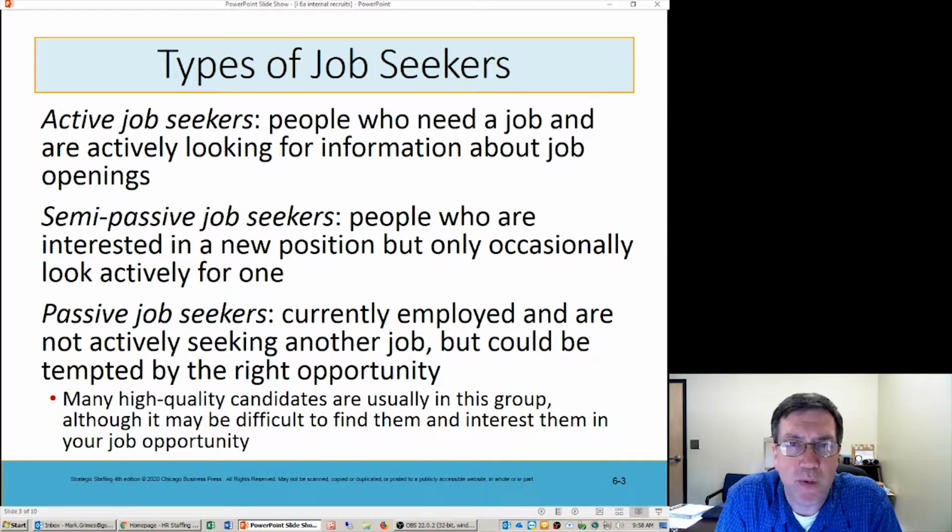You're happy where you are, you've got a good salary, you've got good benefits, you've got a nice title, you've got other perks, you've got good responsibility and good opportunity for growing, and why would you possibly leave unless there's something that's almost too good to be true? And so in order to get them, we may be forced to make it too good to be true. As you see at the little sub bullet down there at the bottom, a lot of these folks are the better candidates, but we got to be willing to pay to get them. It may be really difficult.